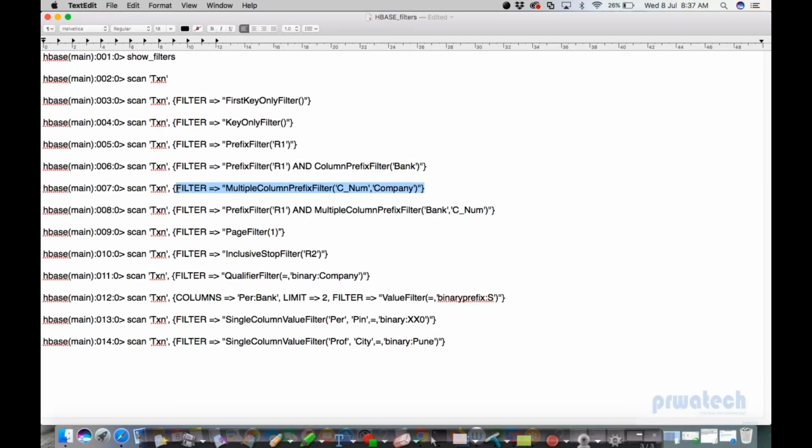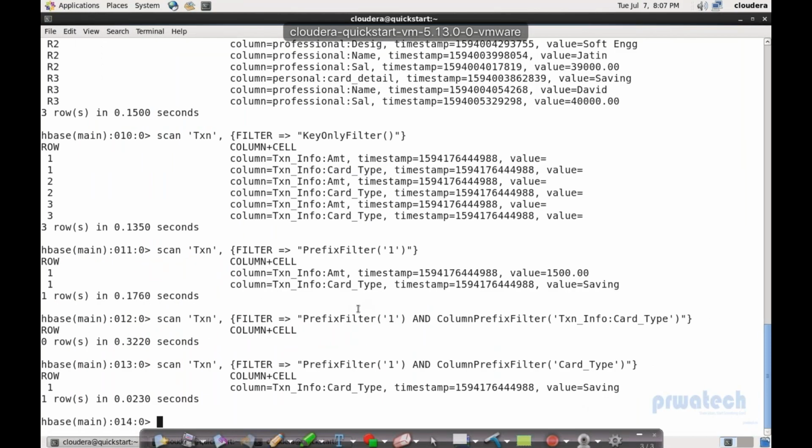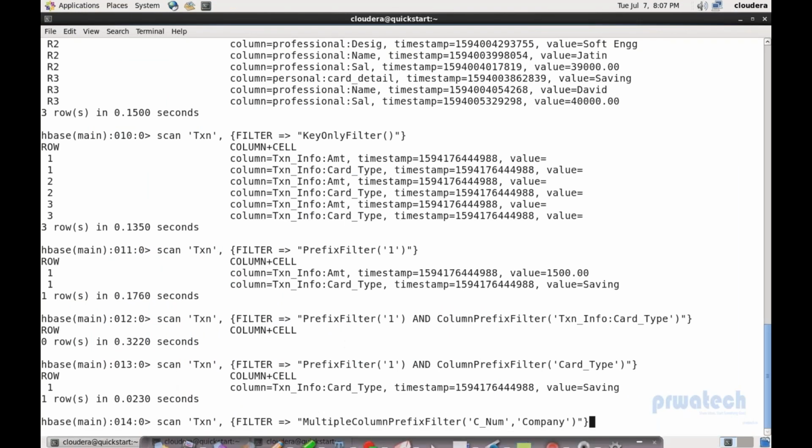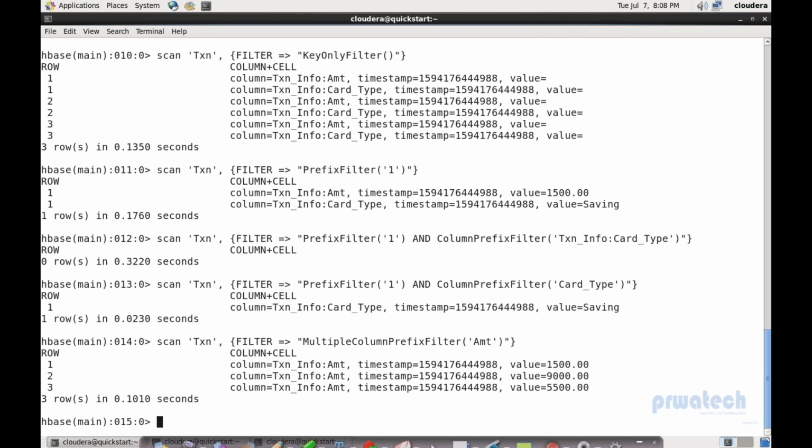Then can we use multiple column prefix filter if I want to check multiple column out of this? So multiple column prefix filter, here you are not defining the row key name currently, you are defining only the column name. Suppose I'm giving one column name as AMT currently, just AMT. Okay, let's remove this. Just AMT, if I'm giving, it is giving me AMT from all the row key.